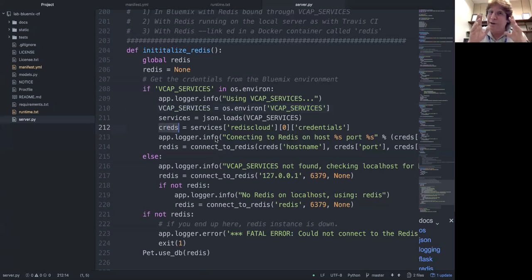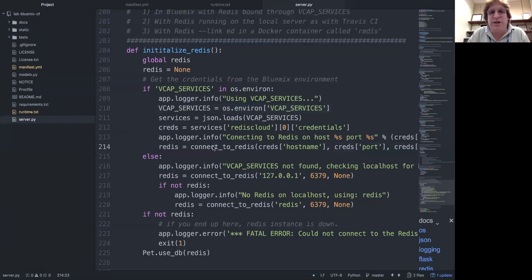So why am I logging? Well, there's no way to get into that container when things go wrong and SSH in and fish around. Actually, they did make a way to SSH in, but don't do it, right? You want your runtime to be immutable. So you want to log things so that you know this is happening, that's happening, because quite often your logs are the only thing you have, right? Once your app gets scaled up and scaled back down, the ones that got scaled down are gone. So if you didn't log stuff well, you don't have information. Not really important for a hackathon, but maybe, right?